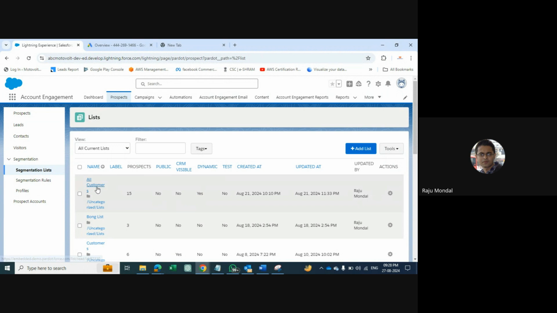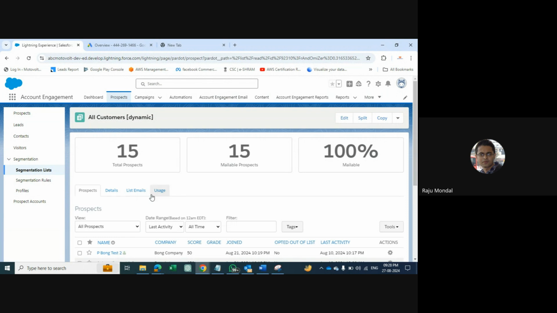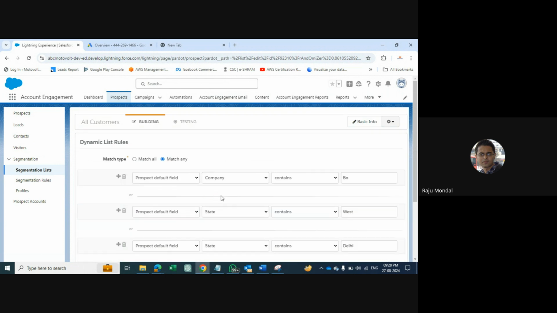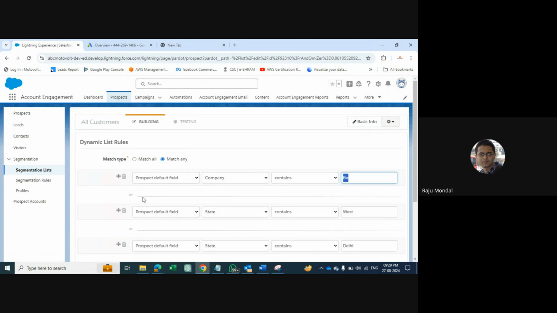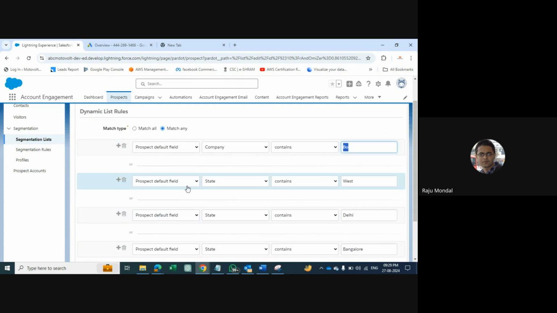So this one is all customers. This is a dynamic list. If the prospect default company field contains BO, I have created it with an OR field, and the state contains West Bengal.